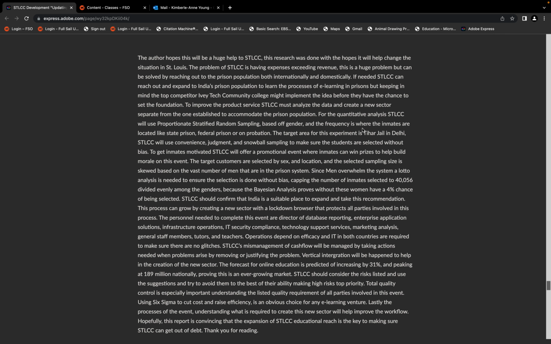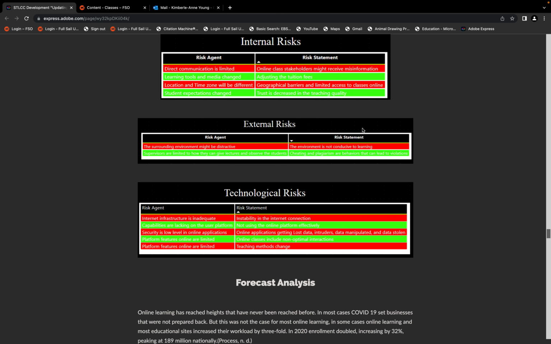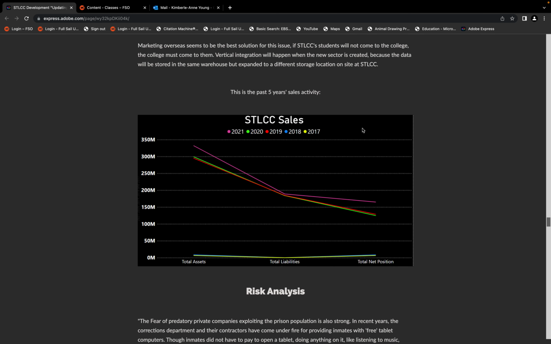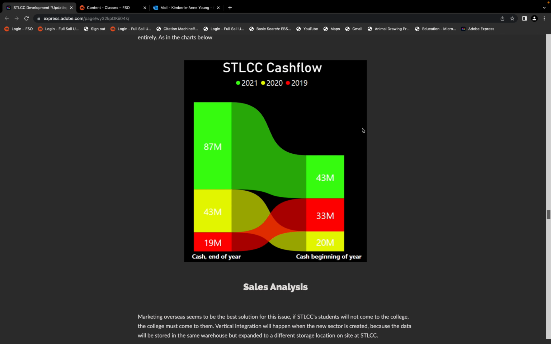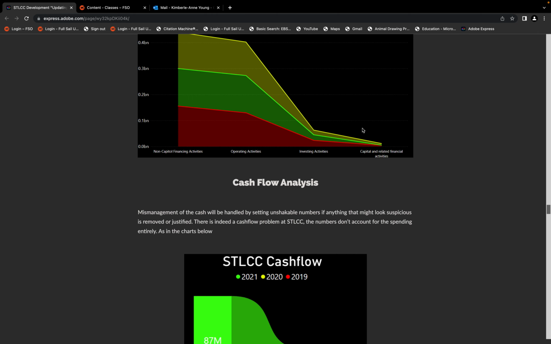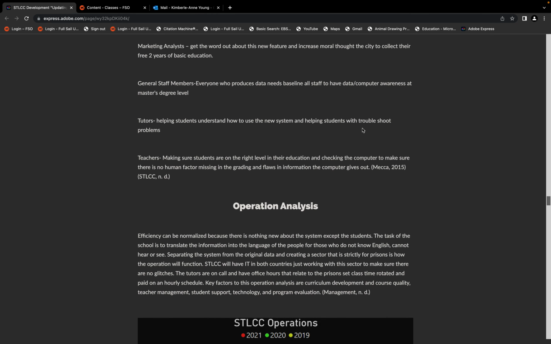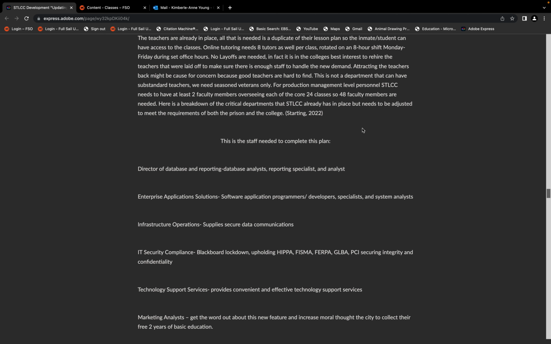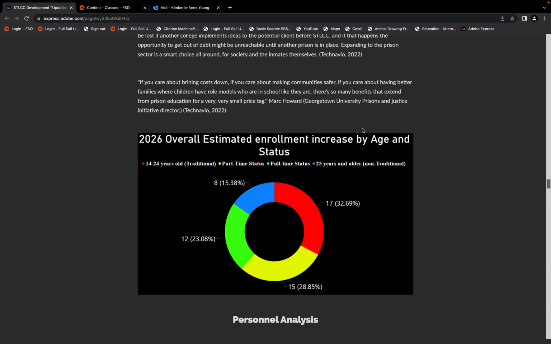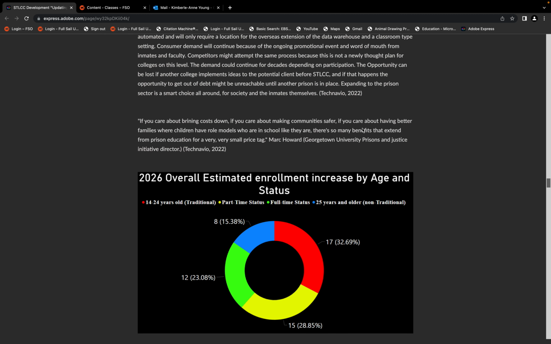I think that this whole report was done with the thoughts of, once again, I don't want to sound redundant, but I really want to make a change in the world. And I think that this is very important. This is not fictional. This is a real thing that could happen, and real people have done this before. So we can learn. I have learned, and hopefully STLCC can learn from the processes of the people before them and how I've put this together to show how important it is to get education into the prison systems and how this will help STLCC get out of debt.